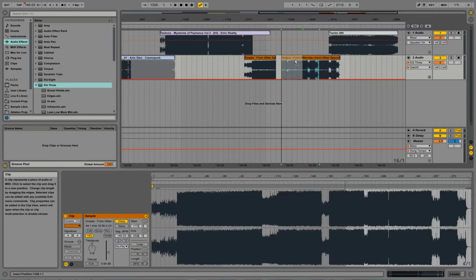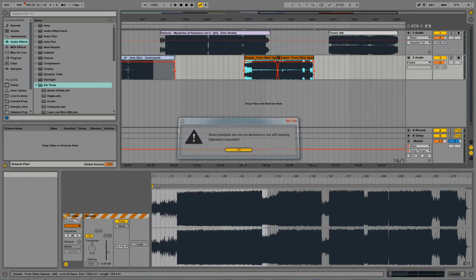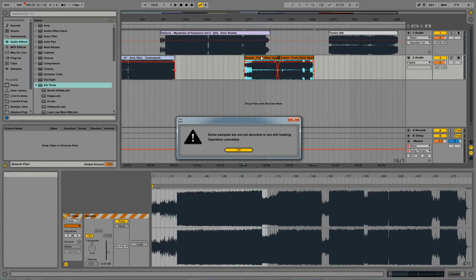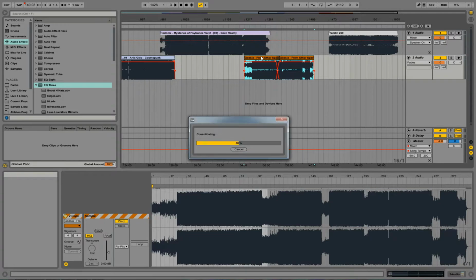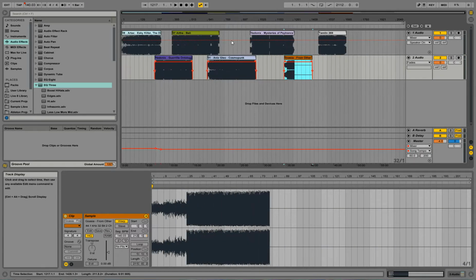We'll take that out. Crossfade that section together, consolidate. Don't let me consolidate. Oh. Yeah. And you just go through and you set up exactly how you want your set to be.